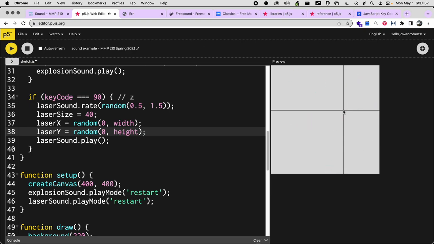So we can get some kind of cool effects that go along with the sounds to make it a little bit more interesting in our sketch. Of course, you don't have to do that. It's just one way that you can embellish it. And you could also animate other things. It doesn't have to just be the size or the position. But I just wanted to show a few examples of different things that we could do with this.